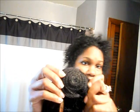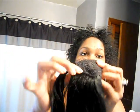And to save time, what I've done is I went ahead last night and created a closure for myself. This is not a glued or a bonded closure. I don't know if you can see this, but I created this with needle and thread, people. This is a hair piece that I'm going to be able to use over and over again because I did it using the sewing technique, okay? So I'll be able to use this closure a few times.